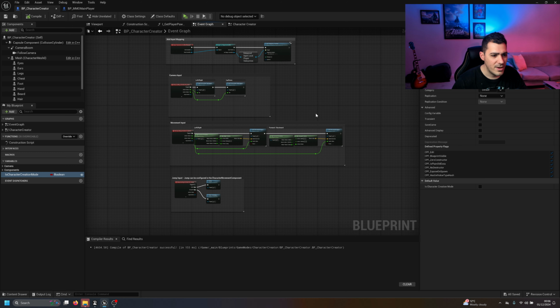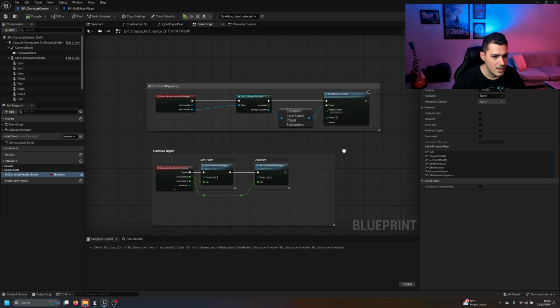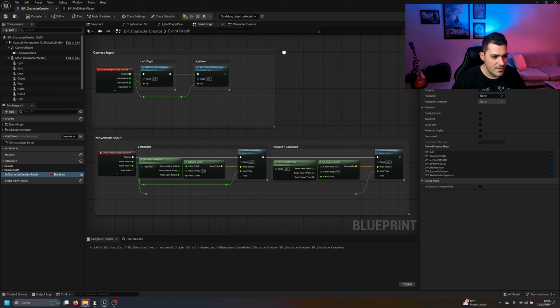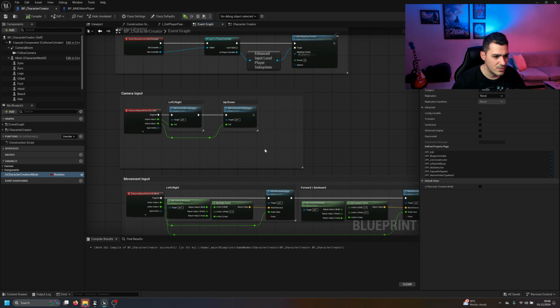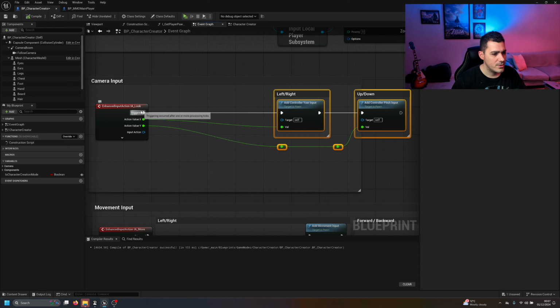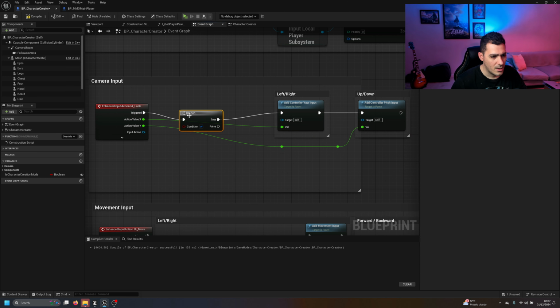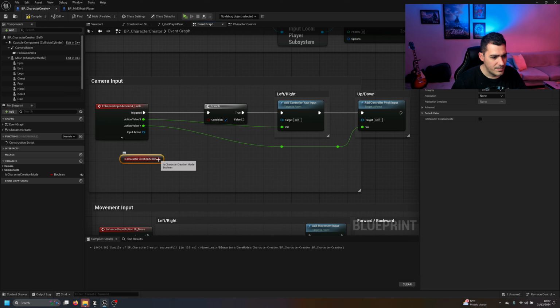Now on the event graph, first of all we need to disable a couple of things, so we don't want the player to have access to the input of the camera. So we're going to create a branch. Pay attention to this: I'm going to use the negation method.